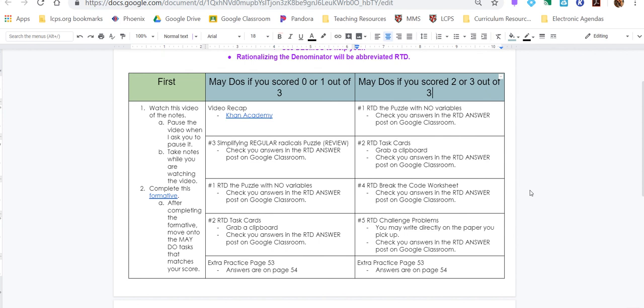We are not sitting here and socializing with our friends. We are practicing this material. I do not mind if you work with a partner on these activities, but you need to be focused and you need to be working.